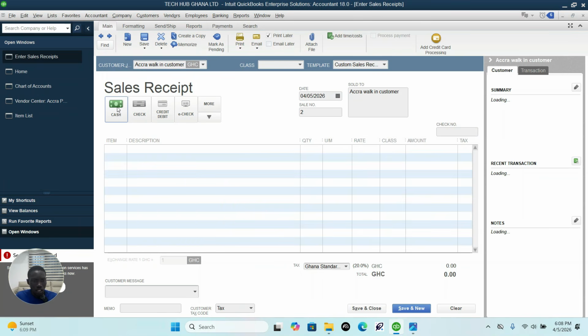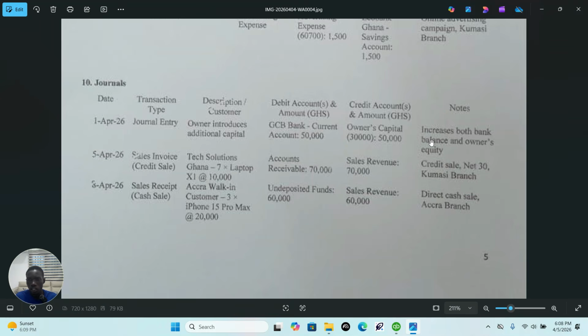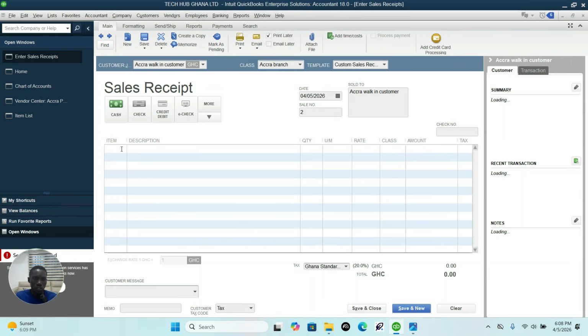Okay, so the person is paying cash. And what's the item? Since it's Accra, yes, I sell iPhones. So the item is iPhone. The quantity is 3.